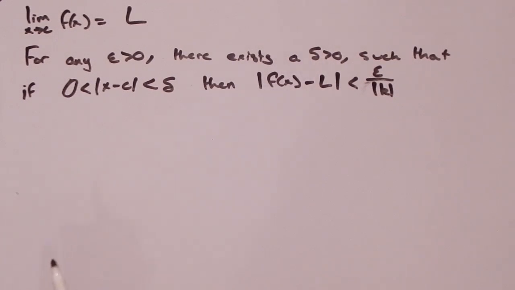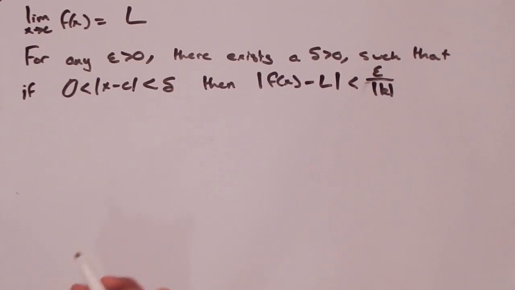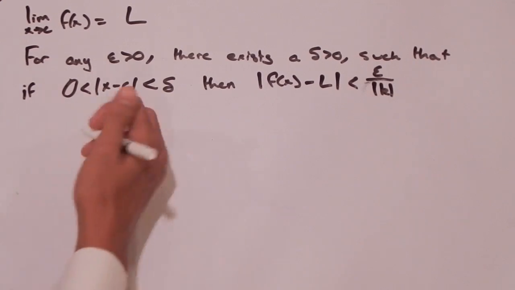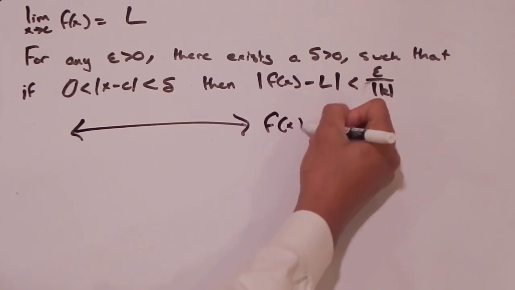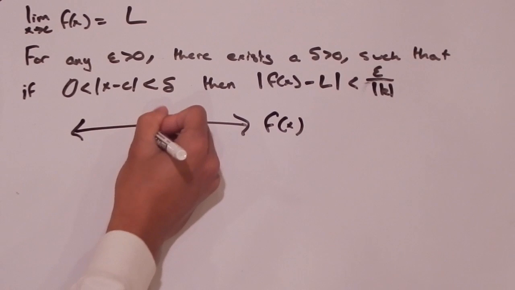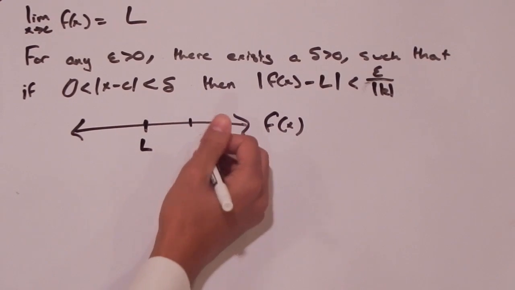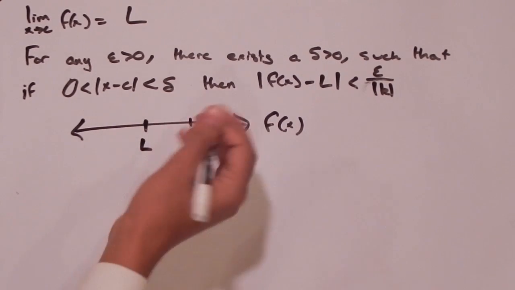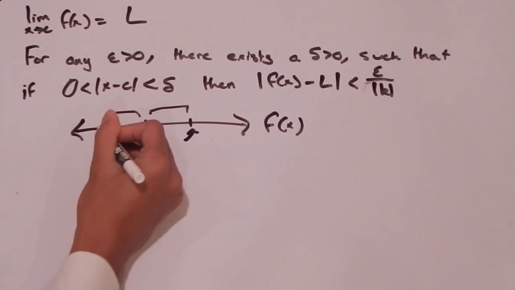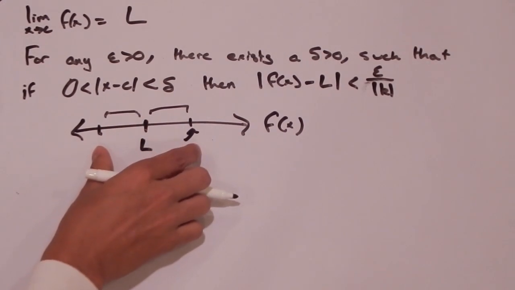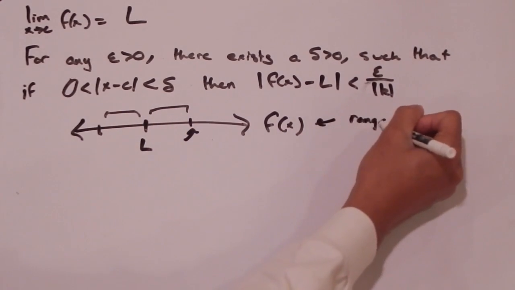So what the limit tells me is that because as x is getting closer and closer to c, f of x continues to get closer and closer to L. If I'm to pick a range of values around L, and this is a number line of f of x values, from L to some point here, and I'm not defining that point yet, and this is some distance, I'm going to go equal distance this way. So if I'm to pick an interval defined by these two distances, this is a range of f of x values right here.